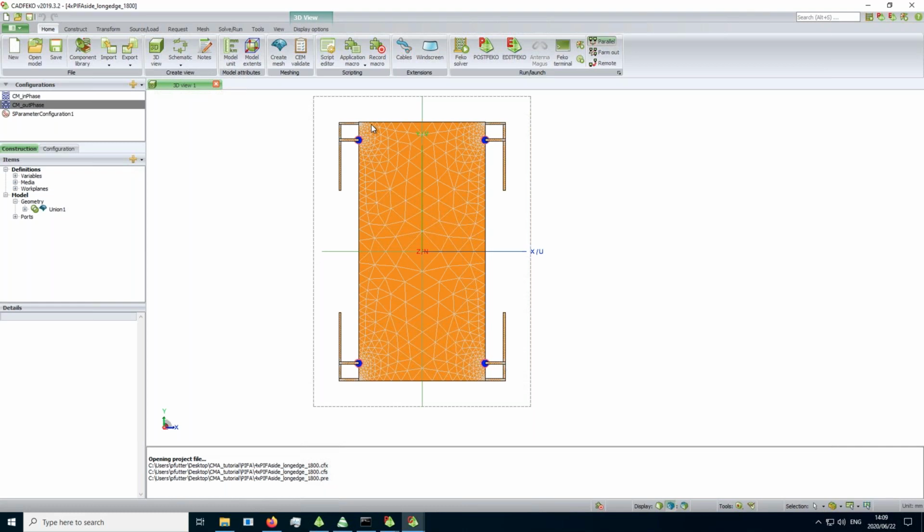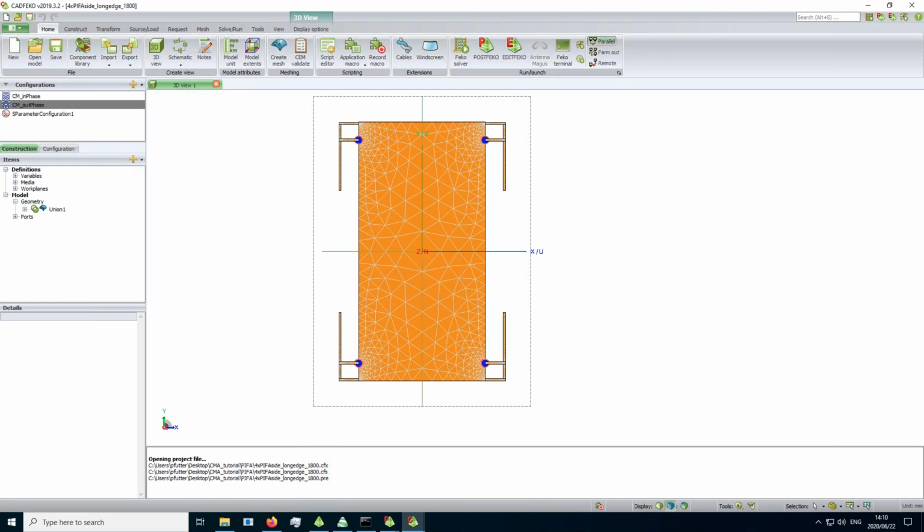And the question now comes, do we need to do anything about phase? Should we feed them all in phase, or do we need to change the phase to get the current distribution that we want? So if we just think logically from that perspective, if we have a single antenna, it excites that mode. So by introducing a second antenna opposite it, that tends to excite the mode that runs up the board. So logically, we can maybe guess that we need a 180-degree phase shift so that these 2 currents are in phase. And similarly, these 2 antennas will both excite the current that flows down the board. So it's not necessary to change our phase here.